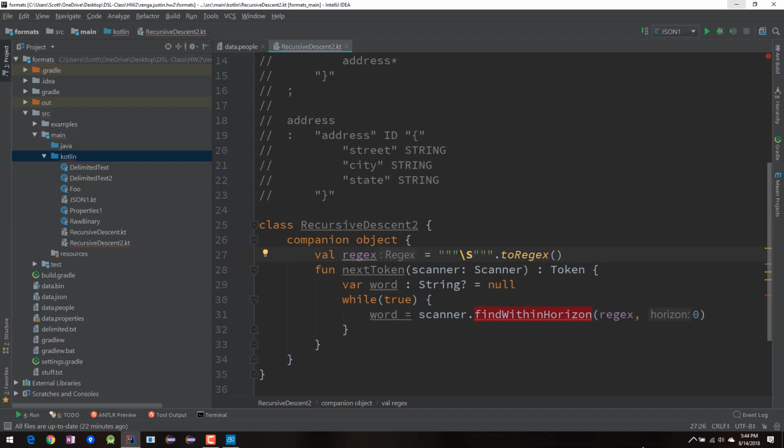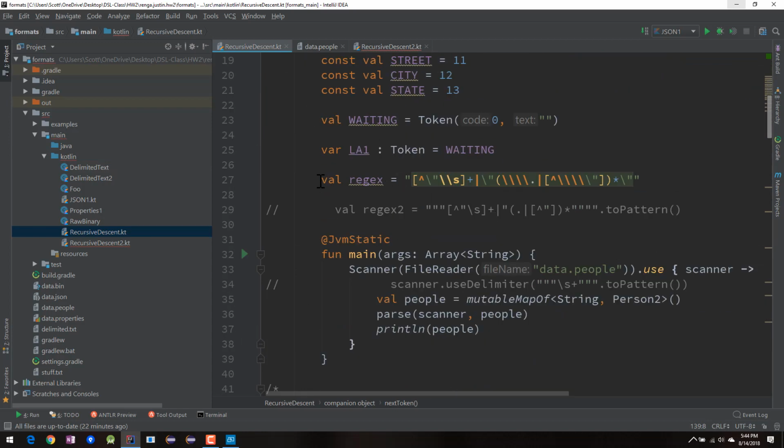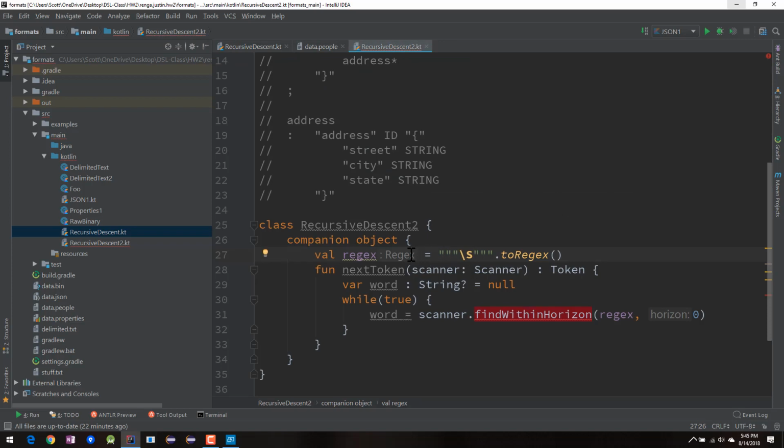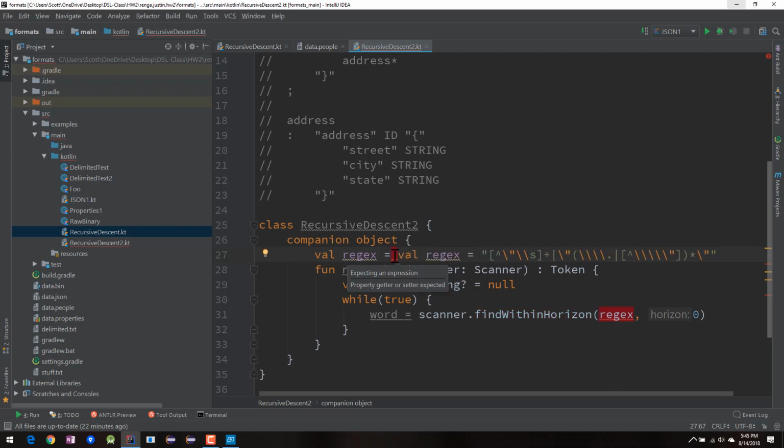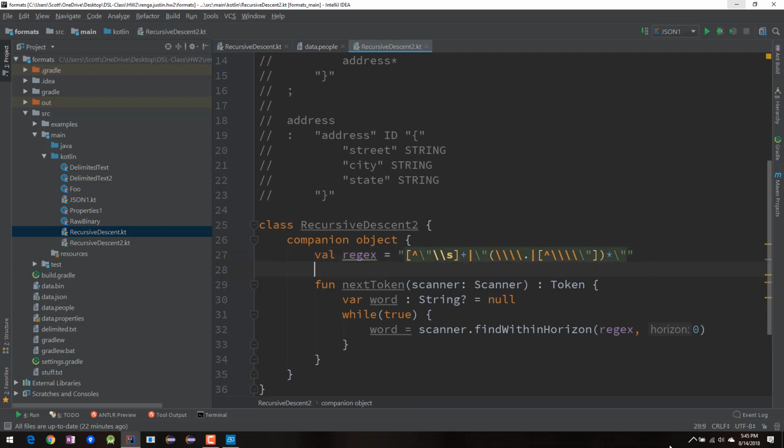I want it to be a little bit more complex than that, and I'm just going to copy it because I don't want to think right now. As you can see why I don't want to think right now. So this you could use for a regular expression to build it. I just copied one from an article I saw online on how to use the scanner. And this one takes care of escaped things inside strings as well. Don't squint too hard. You'll go completely insane on this one. Regular expressions in Java are a nightmare. If you do them in Kotlin and use that raw string with toRegex, you don't have to worry about these times when you have like four or five slashes in a row.